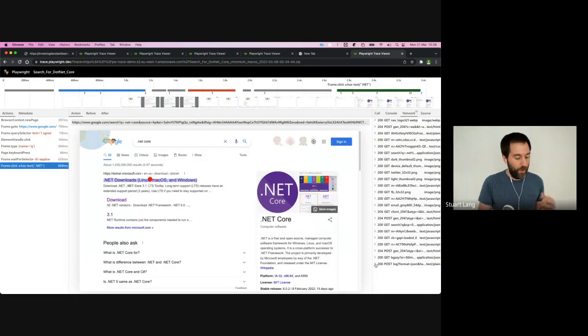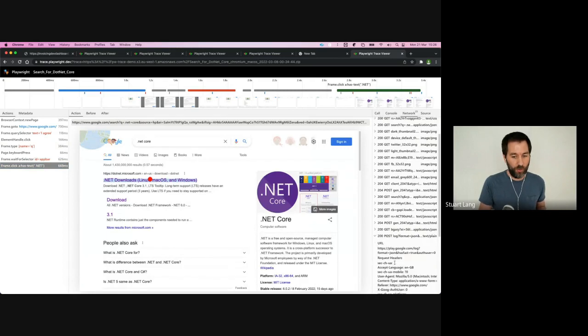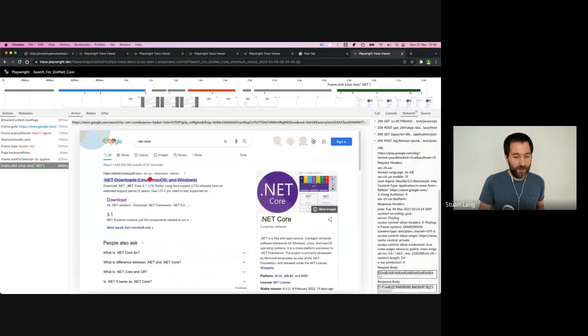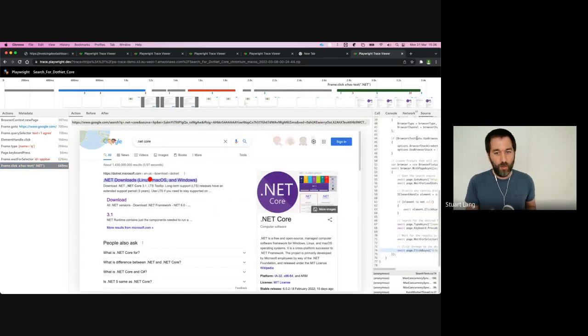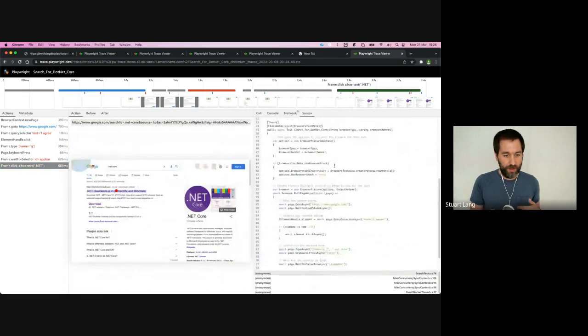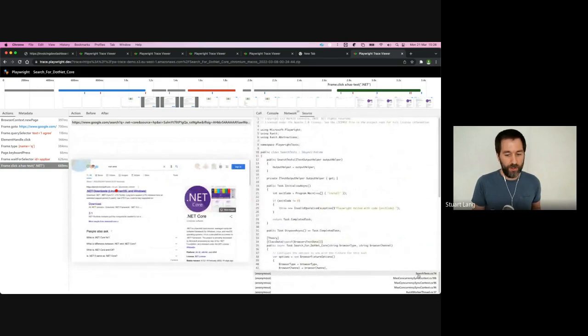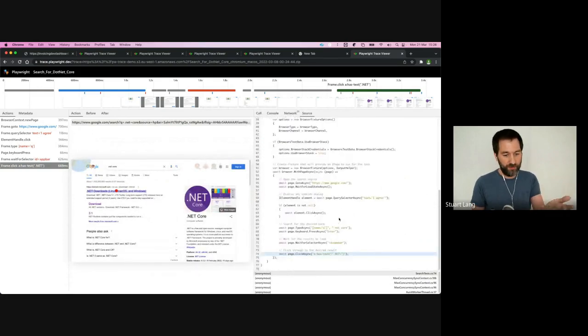Yeah, so Google on their web page results have a Google Play log thing. We can see the full body in the post request, the full JSON body, and the full JSON response, right? That's crazy. Super cool. And then finally, we actually enabled embedded sources. So when you click on the source tab, you can also see our source code. If I click on search text here, you can see the code that Martin wrote that I stole, and the highlighted line to show where it is. So we can just trace it right back to the source code and see what happened.